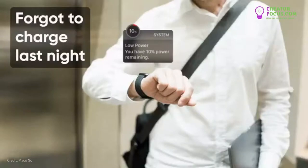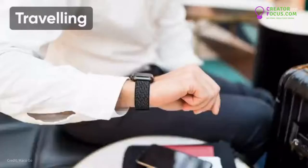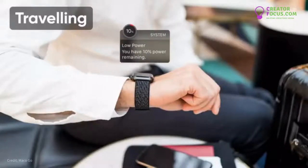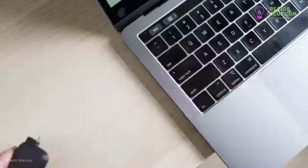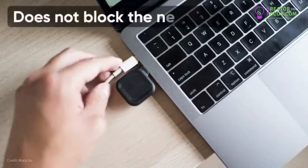Sometimes when we need to charge the Apple Watch, like forgetting to charge, staying over at someone's place, or traveling, but the charger is left at home. When we design Maco Go, we have been putting a lot of effort into the design development.